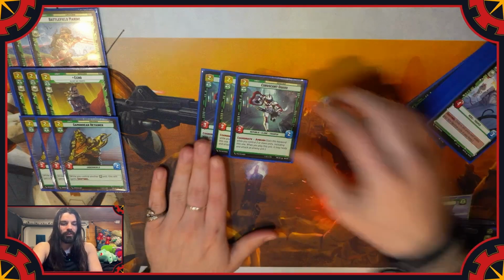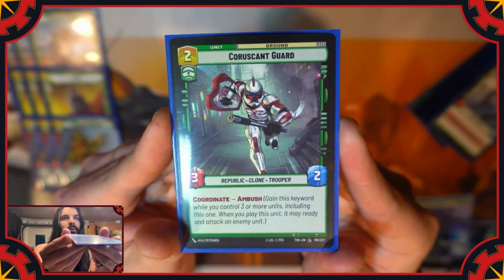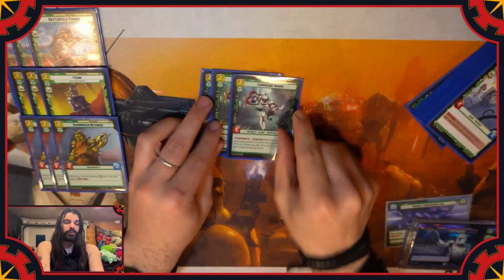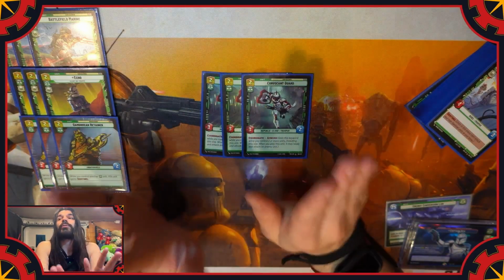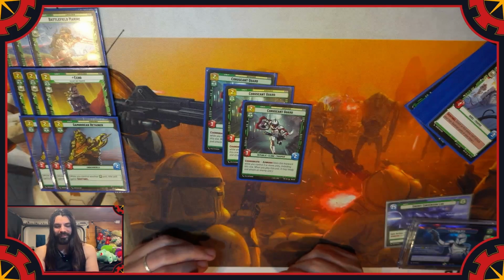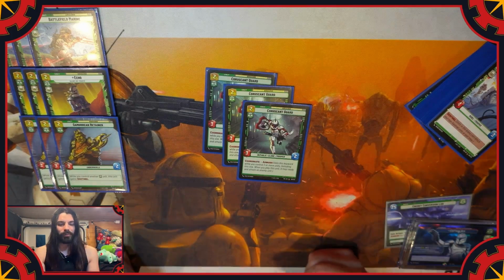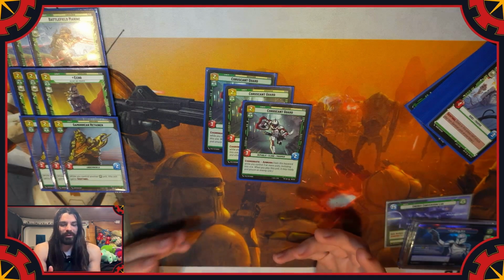And then our last 2-drop is going to be the Coruscant Guard, and this guy just has Coordinate Ambush. And this is pretty important. We're going to get into this subject right now and why Ambush is very crucial for this deck, because when you play double green Heroism, you just don't have removal. The solely green removal is stuff like Strike True, and your deck is just full of weenies, so that doesn't really work. Double green Heroism basically just doesn't get away with playing into removal.